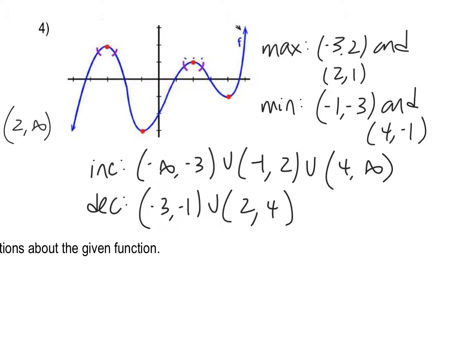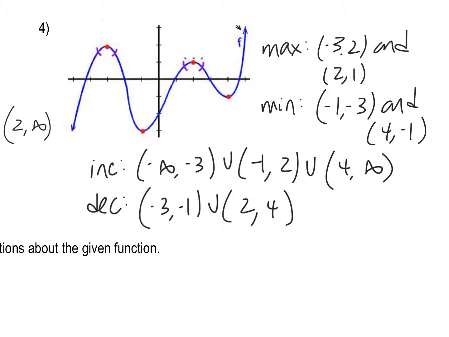And then increasing, decreasing intervals, there's a lot of turns on this roller coaster. There's a lot of critical points. FYI, these red dots here are called critical points, where the roller coaster is flat, about ready to change direction. Increasing, 3 different sections. This one, that interval is -infinity to -3. This interval between -1 and 2, remember the x values are how we do that. And then the last increasing spot is from 4 to infinity. 3 different decreasing spots. 2 different decreasing spots. This one, so -3 to -1, and this one, 2 to 4.